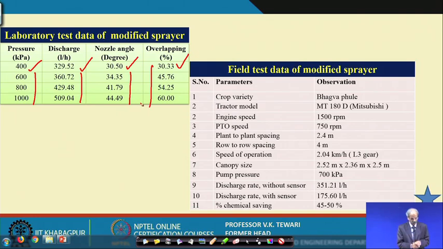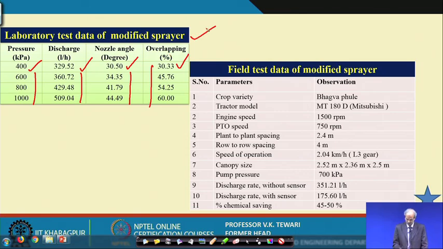So, you can see here that as the pressure increases from here to here, the overlap also increases. Now, what is important is, if the size of the location where the nozzle is kept remains the same, then in order to match this you can't have varying. So, as the pressure increases, this should not be like this. Depending upon what you want and how you want it, this is important for laboratory testing.